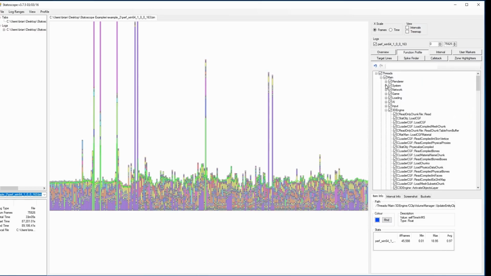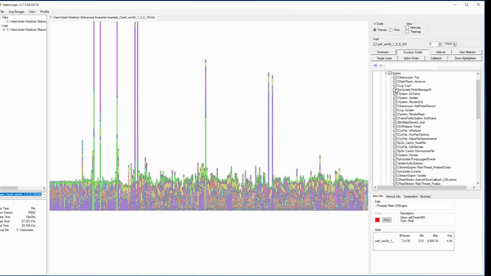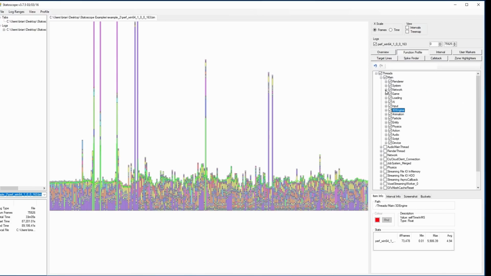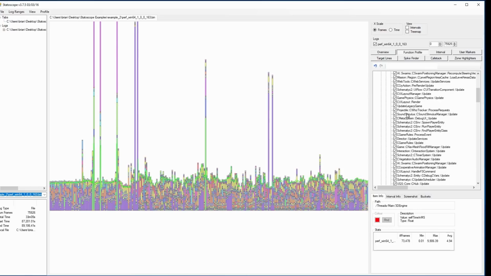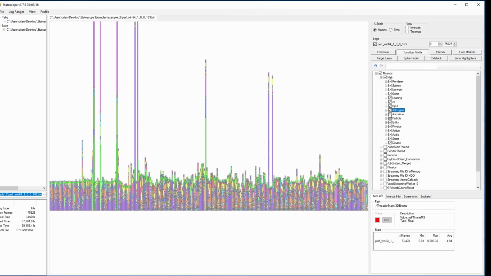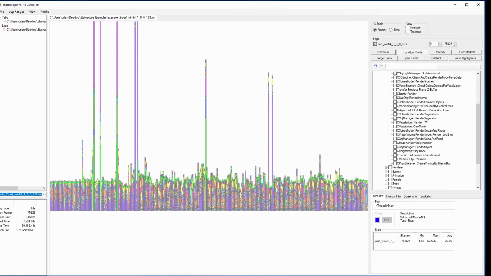This is just the main thread, for example, as you can see. So it's calling into the different modules of the engine. For example, this calls into the system, it calls into the CRY renderer, and the network, the game itself. This would be your project if you have the profile markers in there. And we also have other threads. We have the audio thread, we have the network thread, we have the physics thread, we have the job systems merged, which is a bit special. So this is basically all the job system worker threads all merged together as one. So you can see what they're all calling as well.